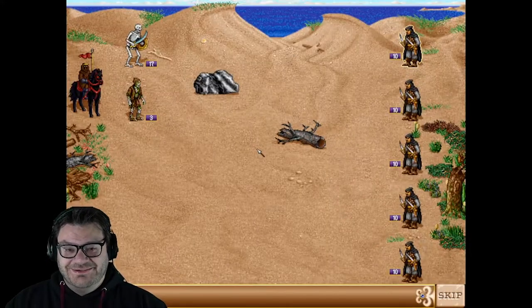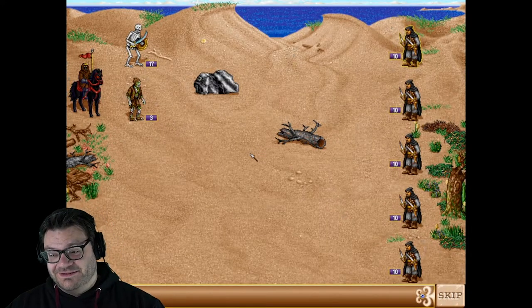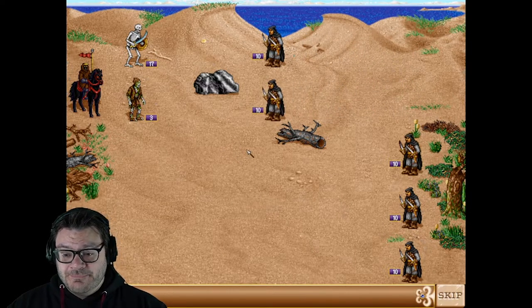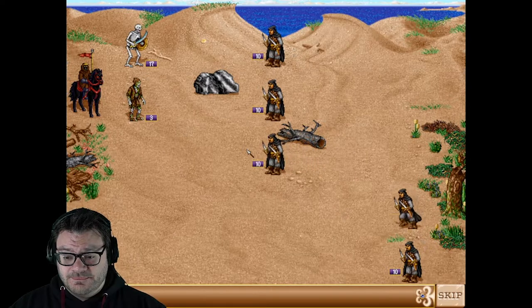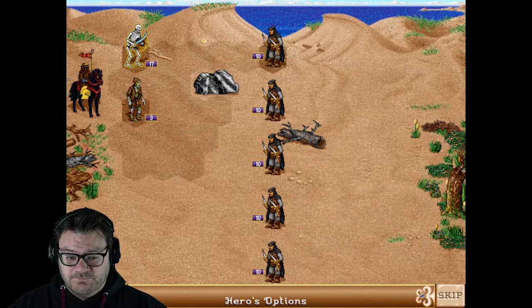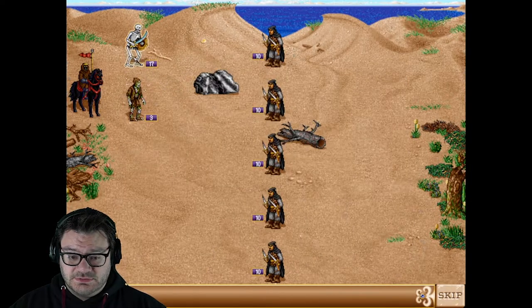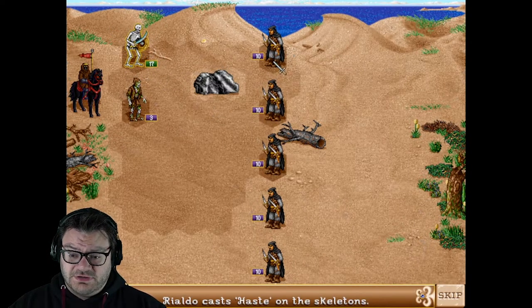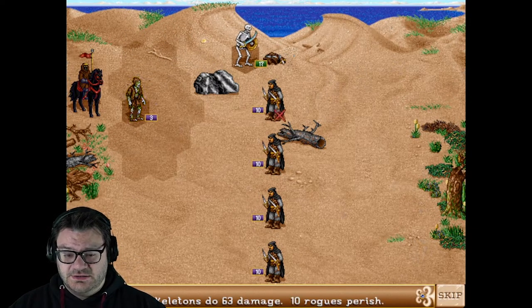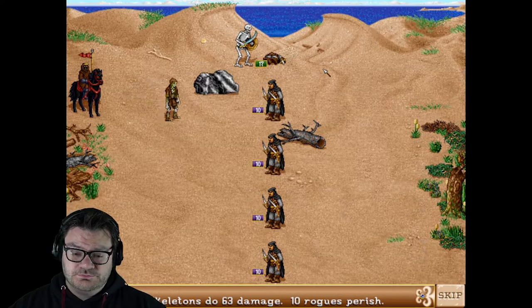I knew this was gonna happen. This is not the first time I played the scenario. Why did I go for it? So stupid. This is blinded by the power of the artifact. Hopefully 17 skeletons can drop 10. Okay, they can. Ooh, scary stuff.